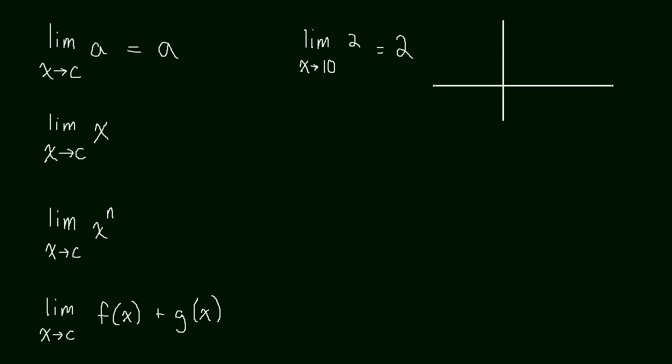And then just to give you some more intuition, some graphical reasoning. The line or 2, if you graph just the number 2, it's just a horizontal line. So you can see it doesn't matter where X is moving to. X could be moving to anywhere and this function is just always at 2. Okay, so that's that property. Pretty easy.